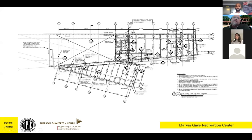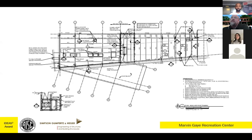Overall, the lateral system in the building was somewhat complicated, but consisted of a central reinforced masonry core, and then on the east end, the right of the page, we had brace frames up and down the page. On the left end of the building, the west end, we had a pair of moment frames that reached across the building. So it was in the end a very complex lateral system. But when we began analyzing the overall structure, we were able to take advantage of these sloped columns, which created an incredible stiffness in the overall building's lateral system.